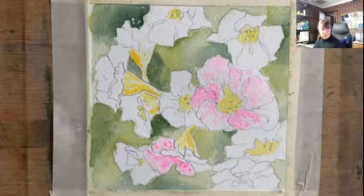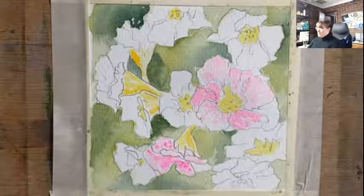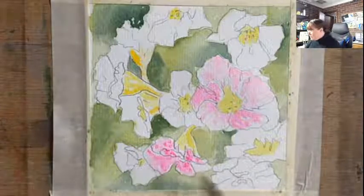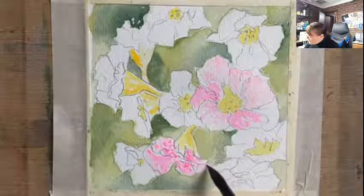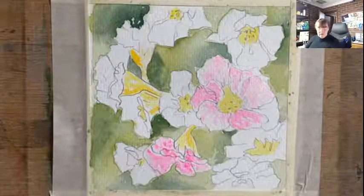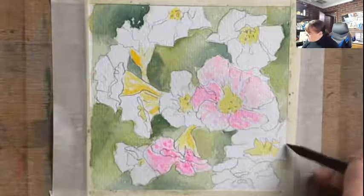I could go onto those. So there's a bit of pink there and there. All right. Let that flow like that. And that's the beauty of watercolour. It's magical stuff. You can just do it simply by plopping in a little bit of colour and letting it magically flow around. And this is only a small picture because I thought if I made it too large it'd be a little bit overwhelming, so this is only like the size of my hand pretty much, because I wanted to keep it little and simple.